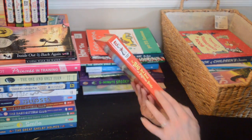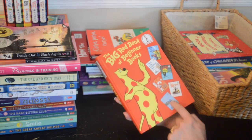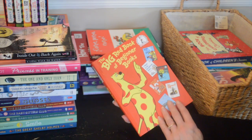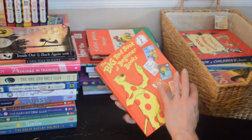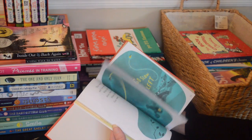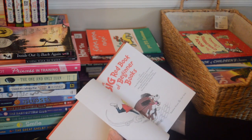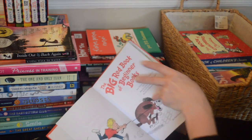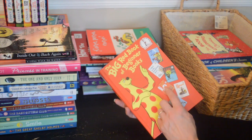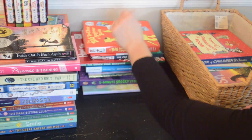I have three of these 'Big Book of Beginner Books.' This is 'The Big Red Book of Beginner Books' — it has all these stories: Stop the Ball, I Want to Be Somebody New, Sam and the Firefly, The Very Bad Bunny, The Diggiest Dog, and Robert the Rose Horse. I used to read these over and over to the kids — my son would pick which one he wanted me to read every night. We'll keep that one — they loved 'The Very Bad Bunny.'